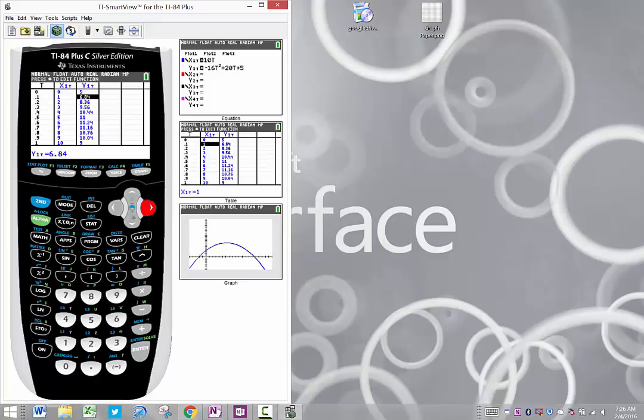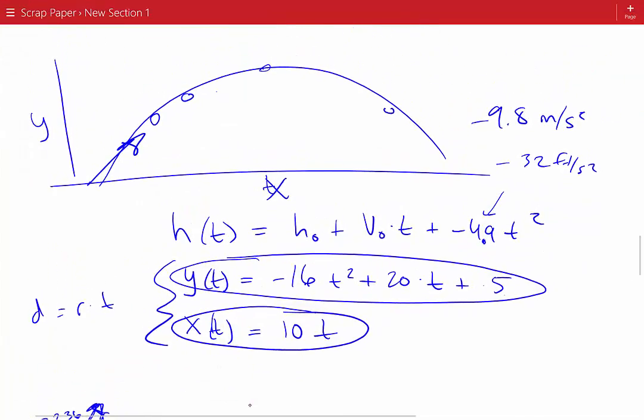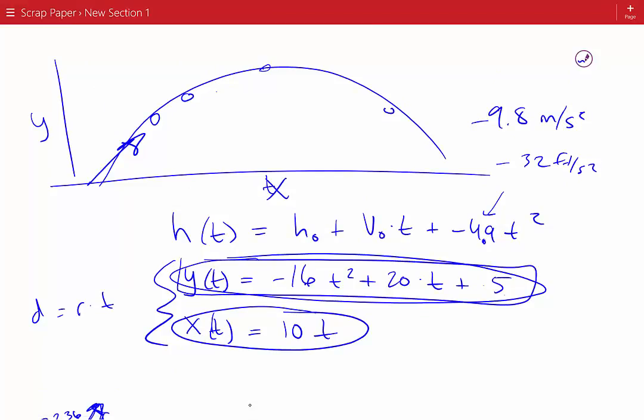And then as I travel on, at 0.5 seconds, at half a second, I'm 5 feet forward in the x and 11 feet high. So parametrics can be really helpful, and this is the perfect example where they can be helpful, because you have the vertical height, which is varying with a quadratic in terms of time, and you have the horizontal distance, which is varying linearly with time. And so we can put those together, and that way we can have an xy function.